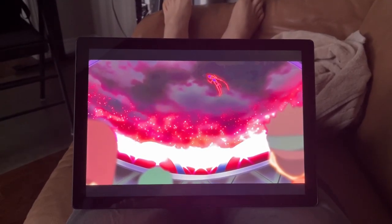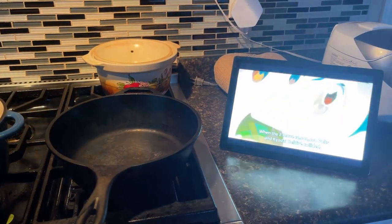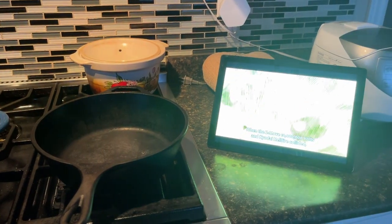The tablet experience is great and sometimes you just want to use the Surface Pro without the keyboard. Some use cases I have are lying on the couch or in bed watching Netflix or browsing the web, having it next to the oven watching a recipe video while cooking, or setting it up at the gym while working out. Having the flexibility to use this as a tablet in whatever situation you're in is really nice.